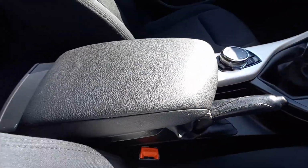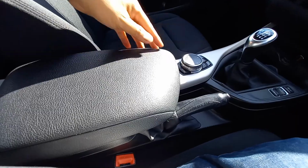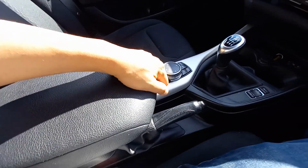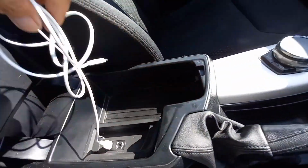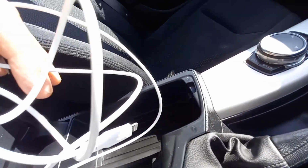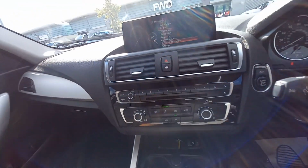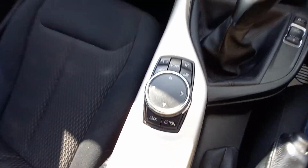Okay, we've got the sliding armrest. So believe it or not, this is actually an extra. So sliding armrest is an extra. So the normal ones just come with a fixed armrest there, so you can't push them forward. So this slides forward, and that's extra. And then we pull back up here. We've got the aux, and we've got the USB input, which is also, they've left a charger there for our Apple phone there. So we've got an Apple charger there, the aux, and then in here we've got the glove box, which is very good. Quite a good sized glove box, to be fair. And then obviously you've got your computer function buttons there, and that is it.